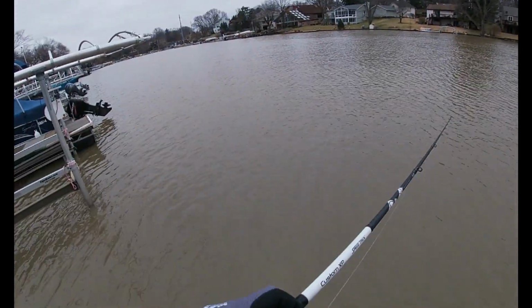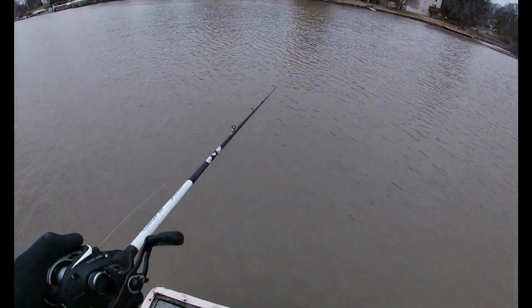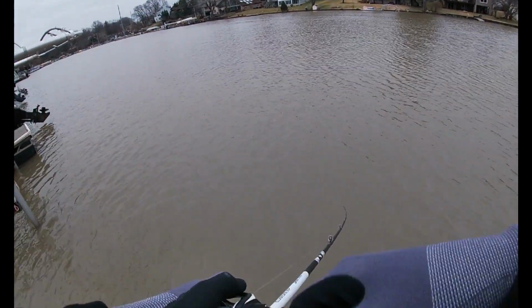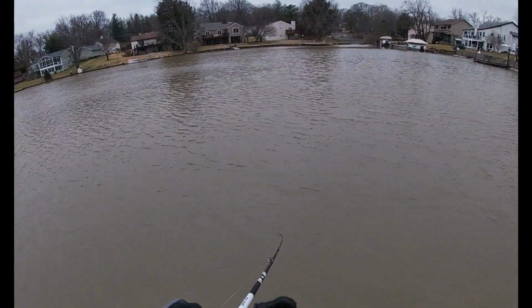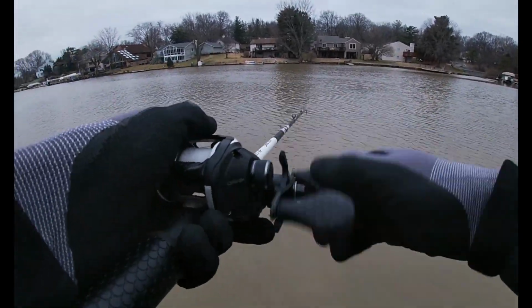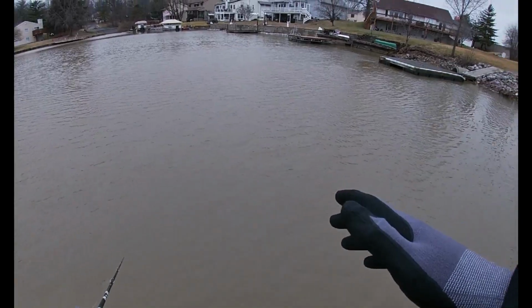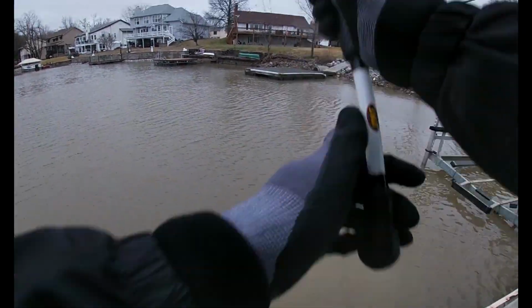The old spinnerbait, man. The old spinnerbait. I want to crack one, dude. I want to crack one so bad. I want to feel it bite and then take full advantage of that daggum largemouth.